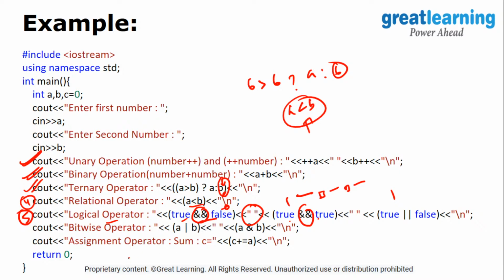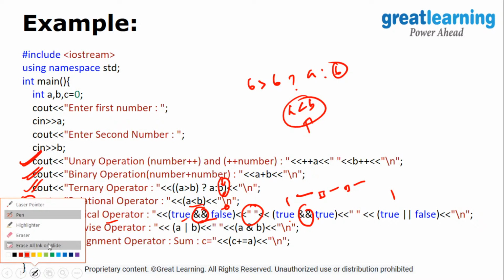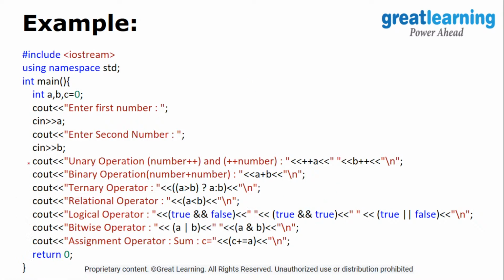So is this thing clear now to you, Uzair? Even if you don't know now, is this thing clear? I've already discussed what these operators are: relational operators, logical operators, bitwise operators, right? So one by one, let's clear this screen now. This thing is done, this is done, this is done.